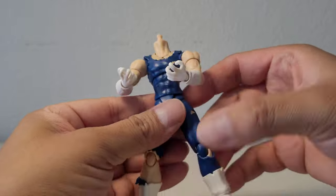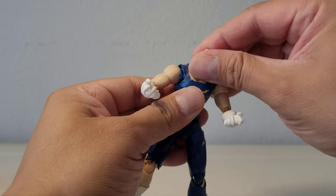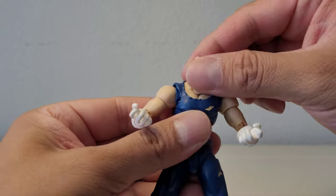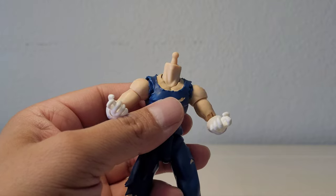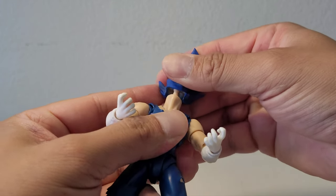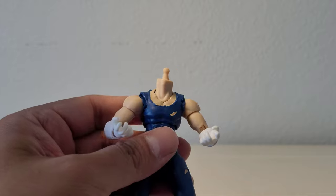And this right here is the Kong Studios Ultra Ego body. Surprisingly, like I said in the last video, I was surprised that it did fit on this peg, because you can see the peg is thick down here, but apparently the ball itself is about the same size as an SH Figuarts ball, so that somehow worked out nicely. So, all right, let me see if it can go in with the first try. This one I really have no problem. I really don't have a fear of breaking because it's such a thick peg. Yeah, let me warm that up a little more real quick.